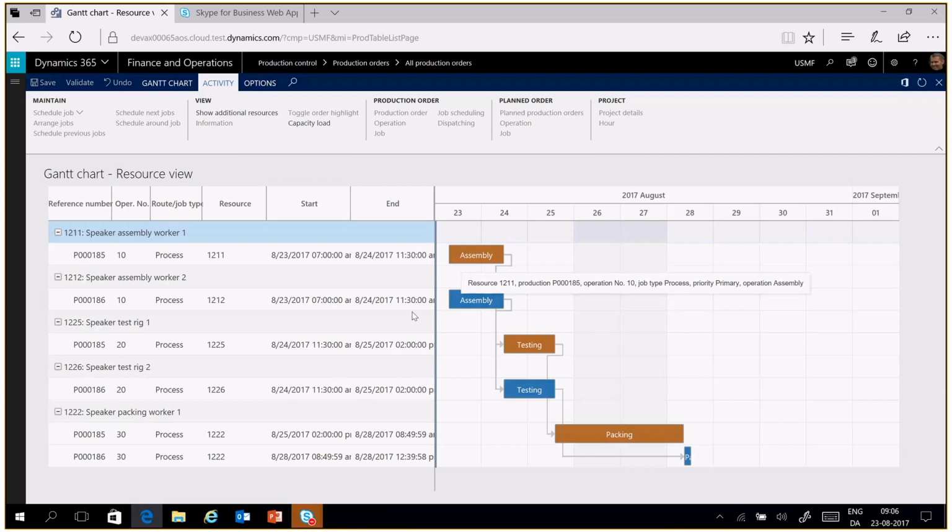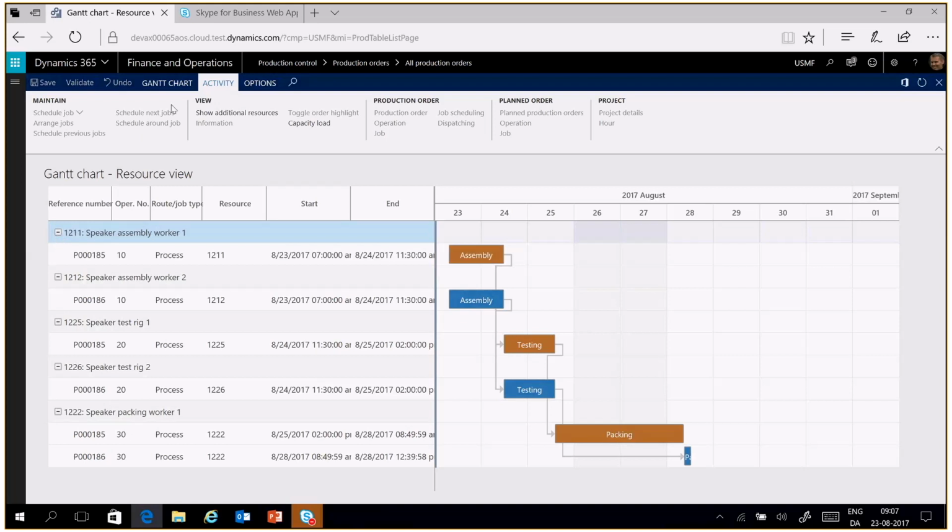If we are looking at the packing jobs, they are both grouped under the same resource 1222, and they are not running in parallel, because if they were running in parallel, we would be overbooking the resource in that period. As you can see, the grouping levels are nodes in the Gantt chart with an expand and a collapse option.